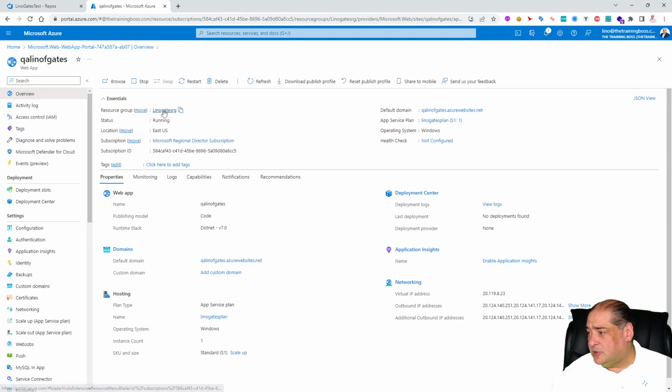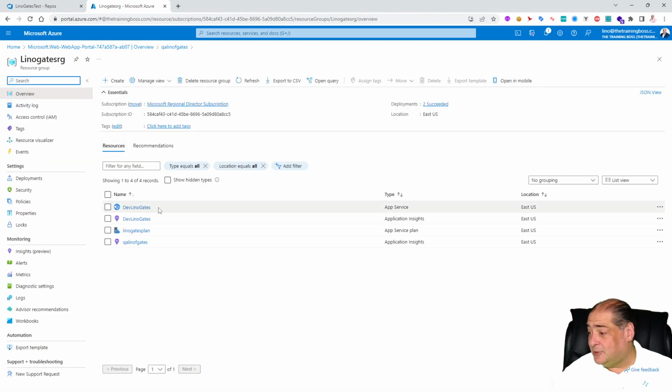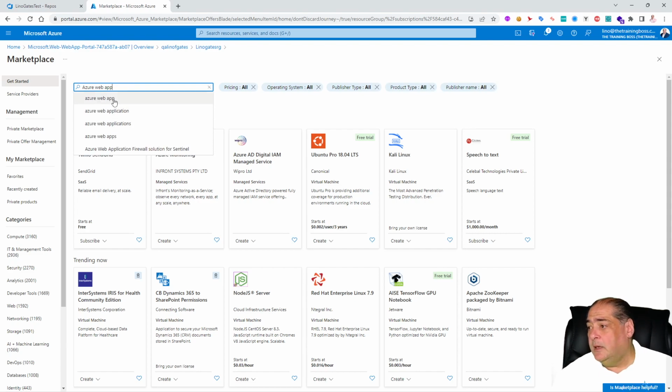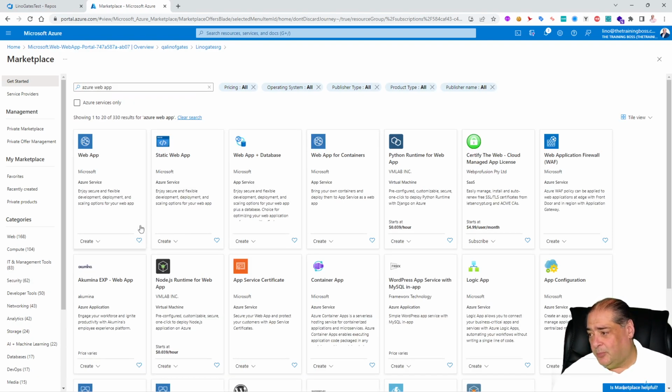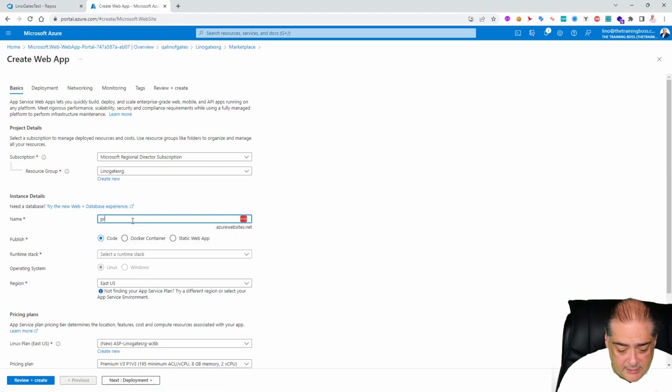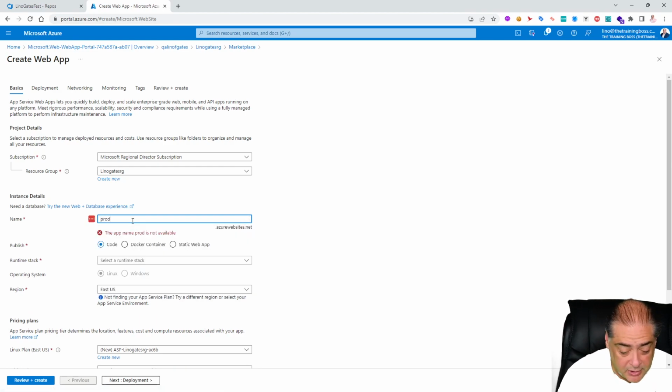And now I will just go back and create my last server, and we'll say create, and we will come in here and say Azure Web App. We'll click on that, and this one will be the production, for instance. Alrighty, so let's go ahead and do this, and we'll call it prod for production Lino Gates.